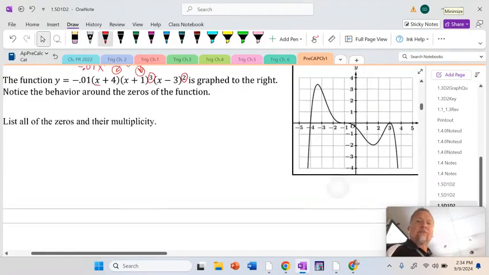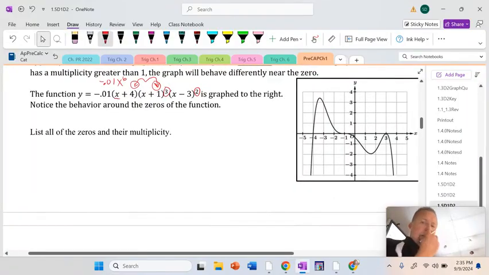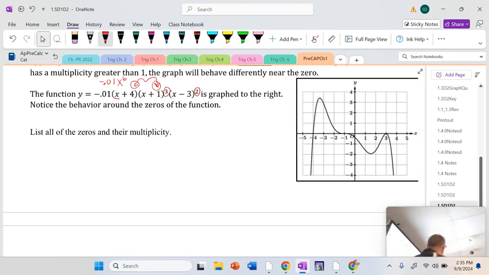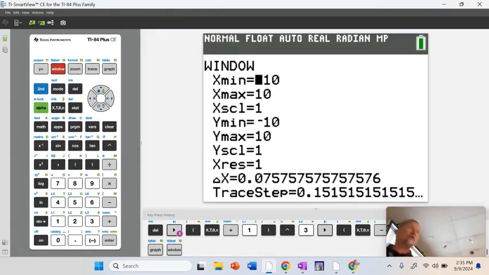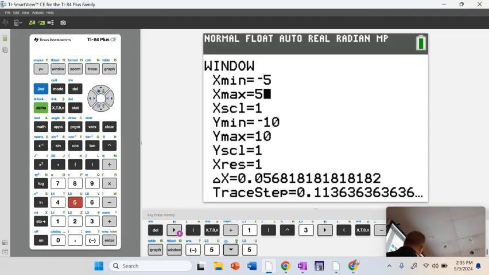I do have that sketch over there, but I guess I could have changed some things. In fourth hour or first hour, I actually changed my window. Let's go ahead and do that just so you know how to change a window on a calculator. So go back up to here, hit window to match that picture on your sheet of paper. That window was from -5. Actually, it's probably more like -6 to 6. But I'm going to go -5 to 5.